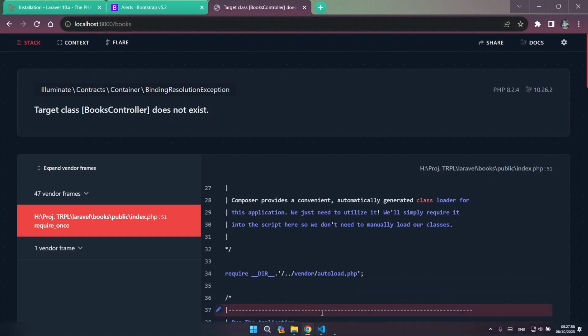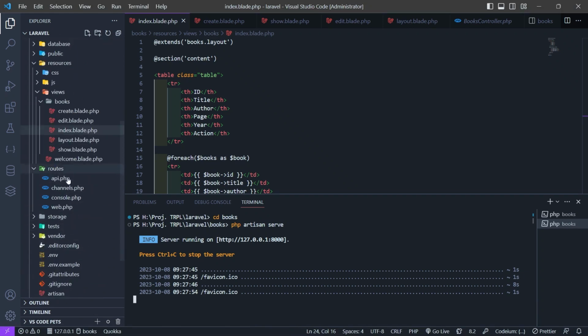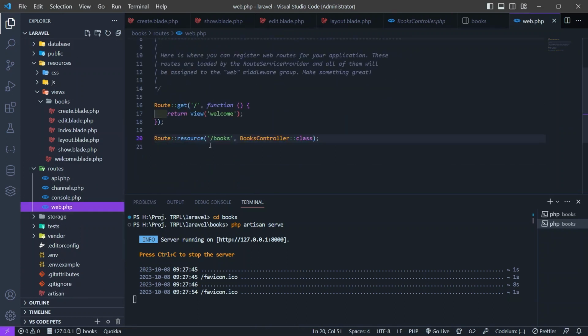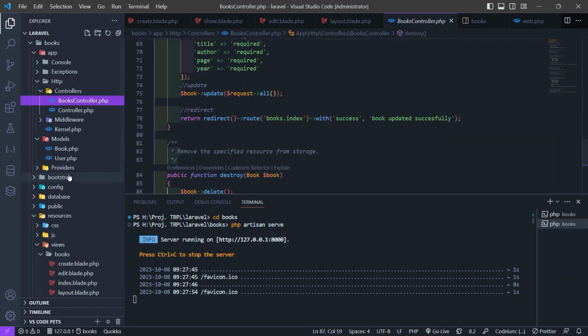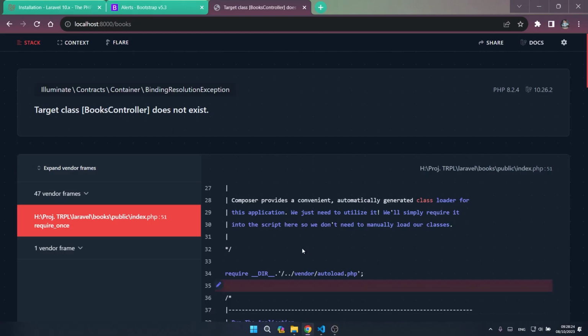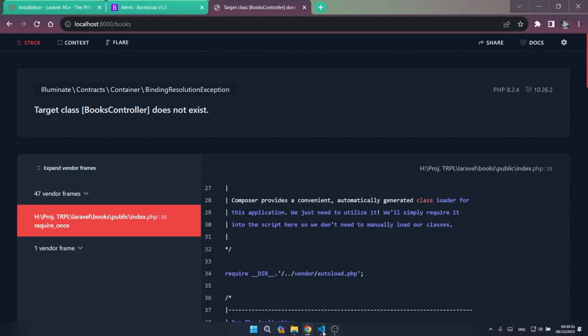Okay, so here, because we included right here in the routes web PHP books, the resource of route is books, and then books controller. Let's see the controller, books controller here. So it will redirect you to the page books, and there is some error here currently showing: target class books controller does not exist.